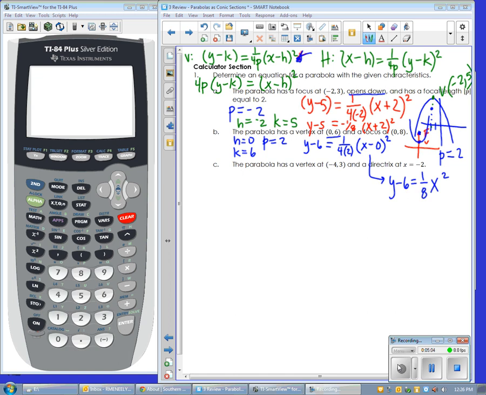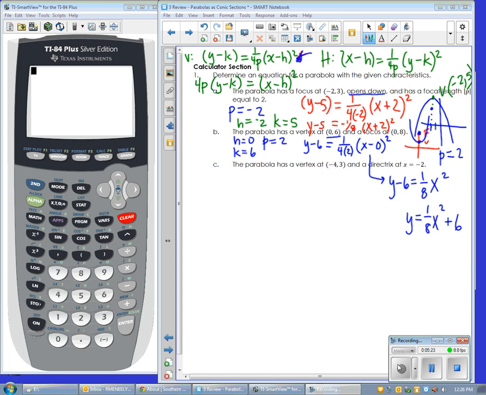If you want to write it in the other form, where we add 6 to both sides, this would be equivalent to y equals 1/8 times x squared plus 6. Both of these mean the same thing, and it doesn't matter to me how you write it. A lot of the problems on the test are multiple choice, or some of them are anyway, so you just have to recognize the different forms of the equation.